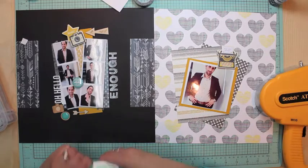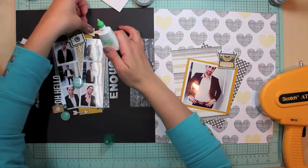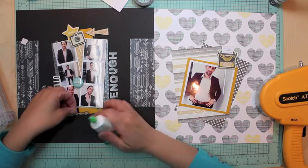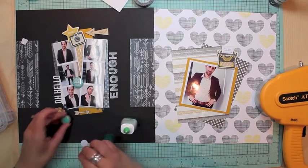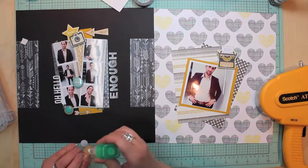Okay, get out my Tombow. I'm going as fast as I can so that we can keep the video live. I figured it would take me double the work to do a voiceover and tell you what I'm doing. If it gets too boring, just fast forward. I respect your time, especially today, because you need all the time that you can get to scrapbook for yourself today.